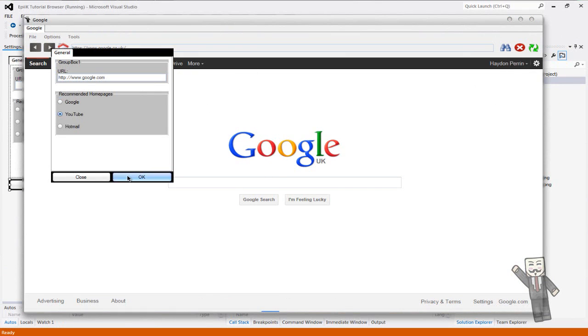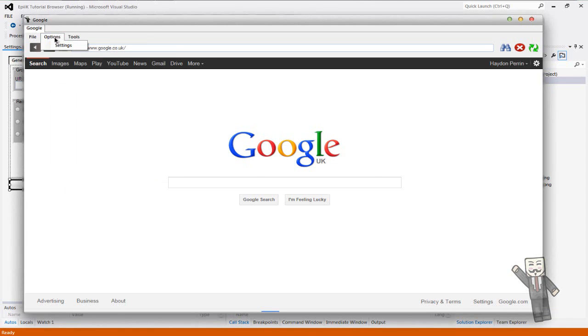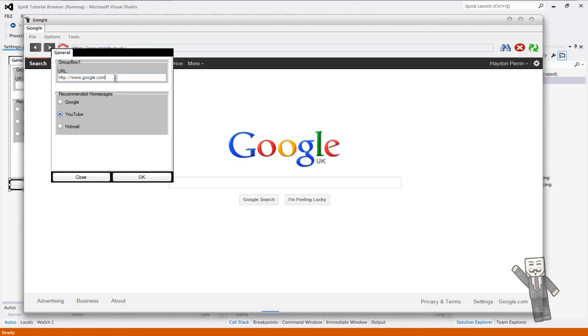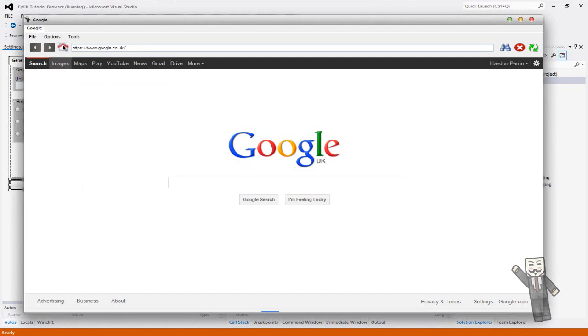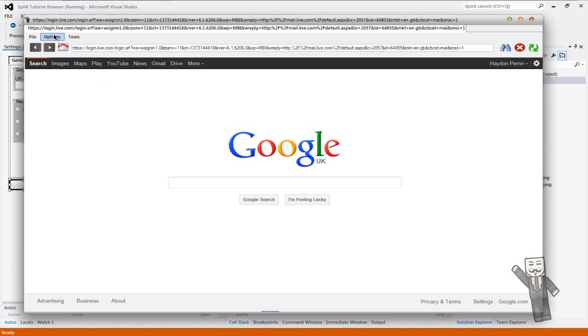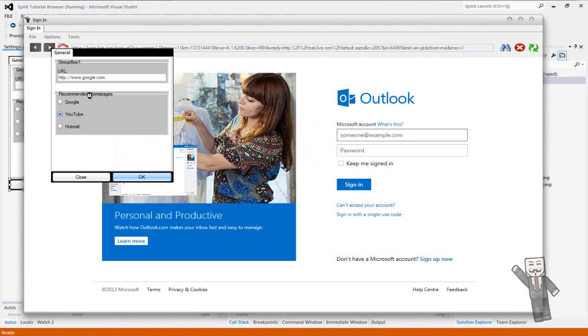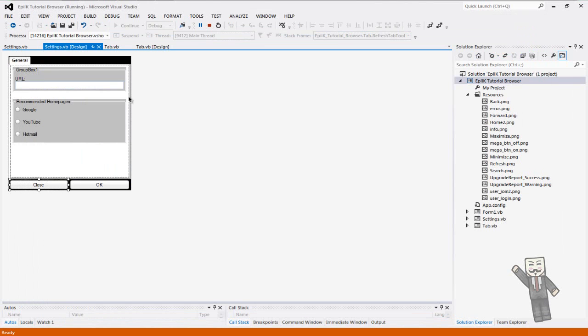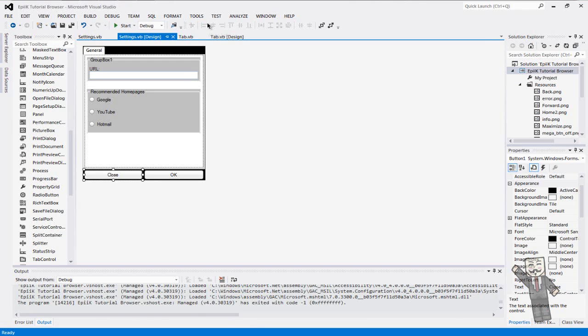So if we put YouTube, click OK. Go back. Okay, it didn't save properly. Is it ever going to save? Click this. Does it take us to YouTube? Nope, it takes us to something else. I know why. Okay, so click this stop. I need to actually just rename this to button 2, button 3. So I'm actually just going to rename them now. Oh, what am I doing?